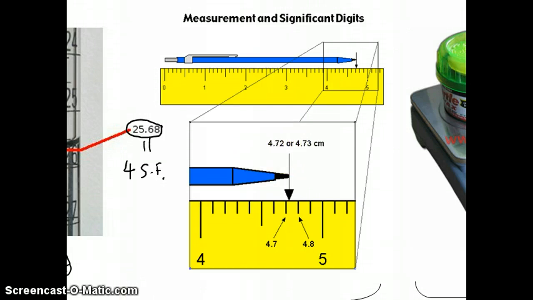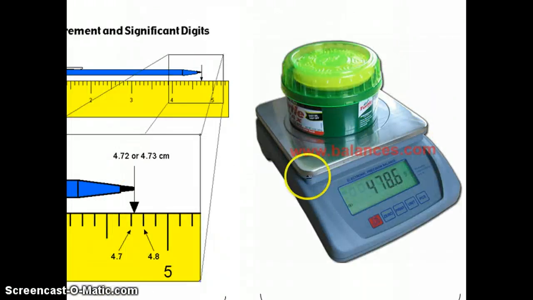Now, you might wonder, what happens if you're dealing with a digital balance. Let's say something that looks like this. You put an object above it, and you have a number that says 478.6. Well, when you have a digital balance that looks like this, immediately, you would just assume that the last digit is your estimate. So, you don't have to make the estimate yourself, but the balance, because it's electronic, the last number usually would fluctuate up and down, and that's your estimate. So, then 478 would be your certain digit, and then the 0.6, in this case, would be your estimate. So, in this particular measurement, there are four significant digits. So, whether you use a glassware or a non-electronic measurement tool, or you use an electronic measurement tool, the way you read off a measurement is always the same. There's all the certain digits, plus the last number is your uncertain digit. You can call this your automatic estimate. Whereas with the glassware or with the non-electronic devices, you would have to make the measurement yourself.